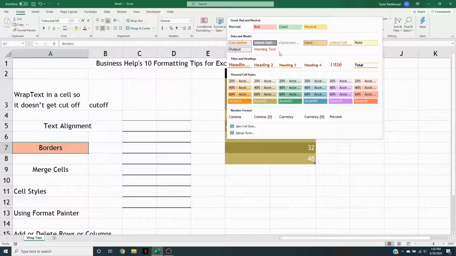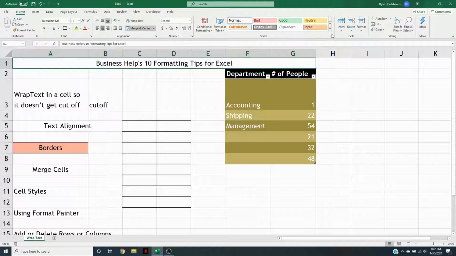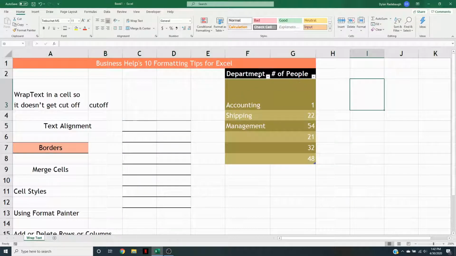This can help you a lot to determine a lot of formatting, making something look nice, like my title here. Let's say I want to make it dark. These are all things that can help with themes, and this is why themes can be important, as well as styles and everything. So hopefully these formatting tips helped you. I know I didn't make it look the nicest, but hopefully it helped you.